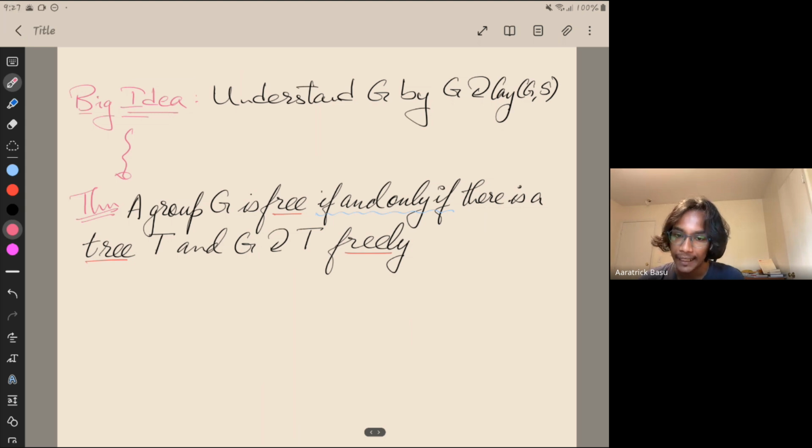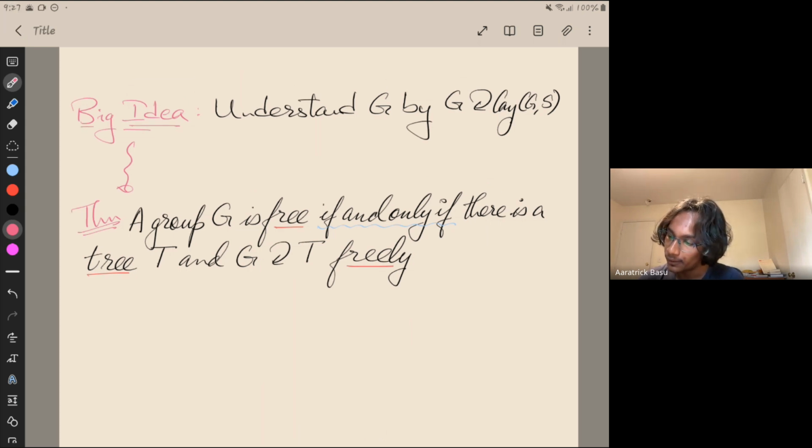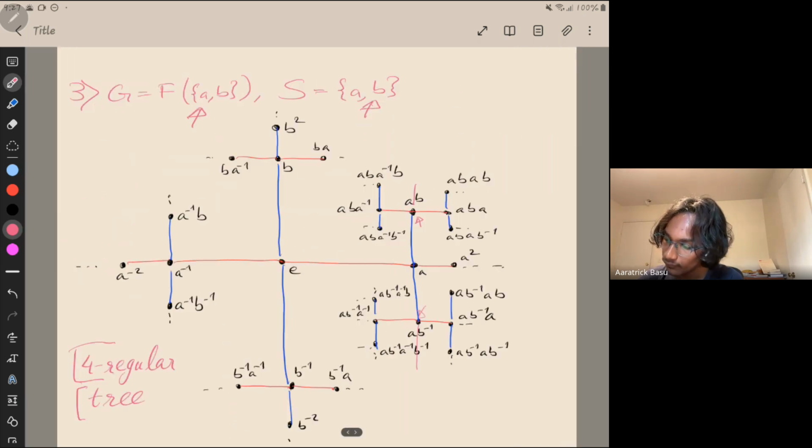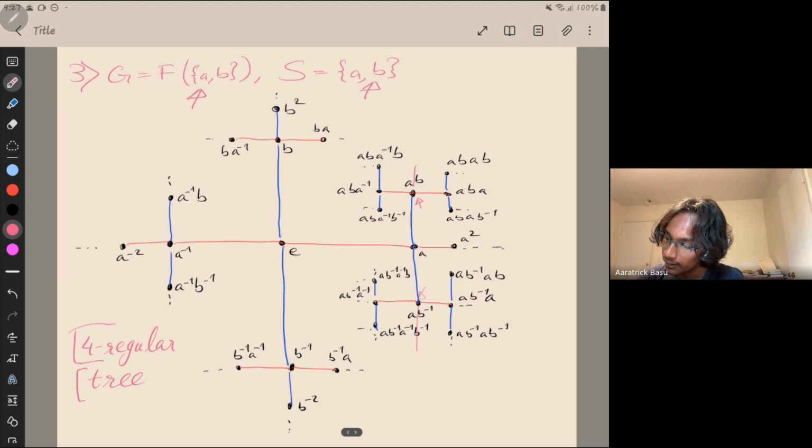So one of the big ideas in geometric group theory is that we try to understand a group G by looking at how it acts on the Cayley graph. So what do I mean by this action? Let me come back here. As I mentioned, every time you have 4 possibilities, you multiply on the right by one of A, B, A inverse or B inverse, right? But imagine instead of just multiplying by one of these, you multiplied by some arbitrary word W.